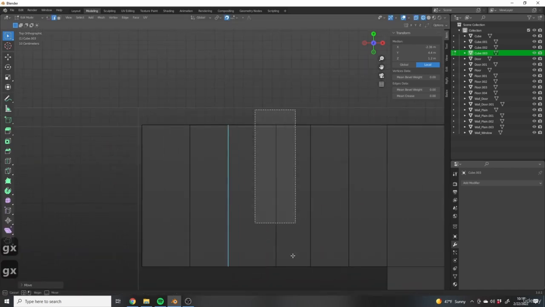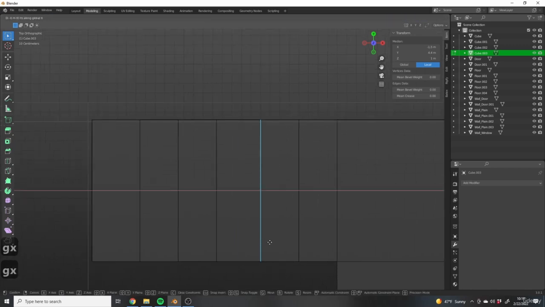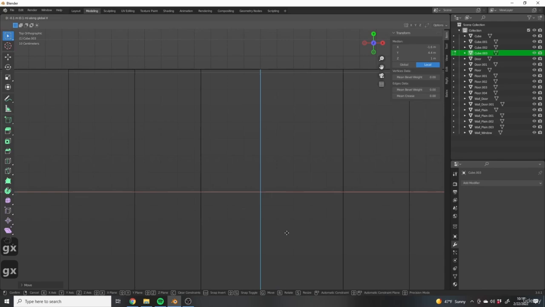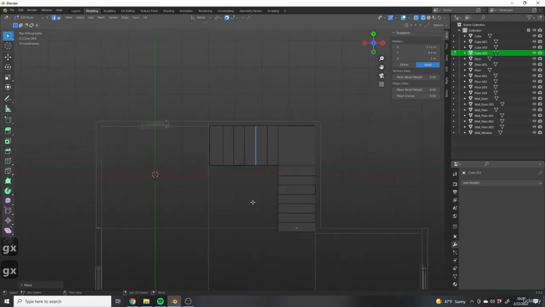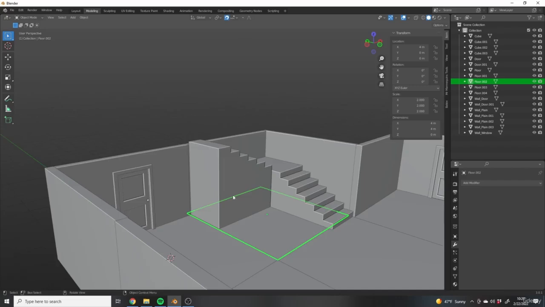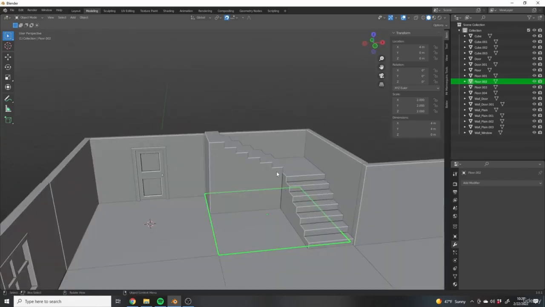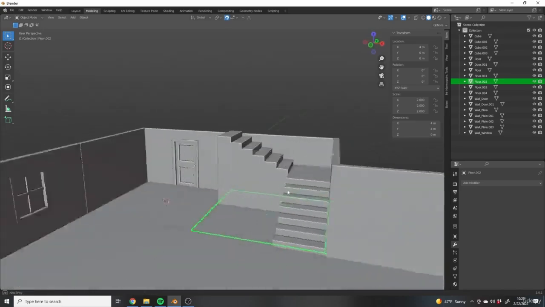Again, if you were using this for architecture planning, you would want to be more exact. That is a decent starting point for your staircase, and we even have this cool little landing with it.